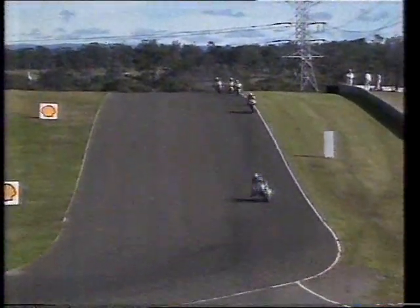Well, Martin Craggle, the series leader, is in plenty of trouble. He was 15th as they came across the start-finish line that time around, a long way back in the field. There's a wide shot. Just look how they've spaced out behind these leaders. 69 Archibald. Man, he ran very strongly at Winton. He's back in the pack a little bit too.